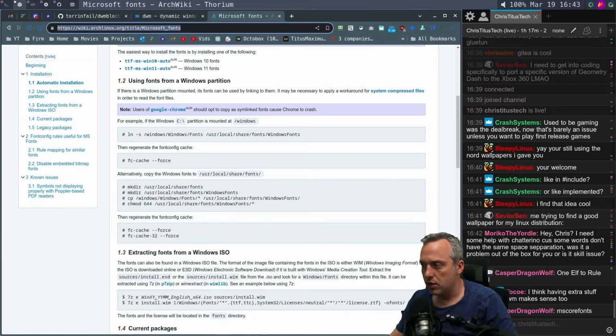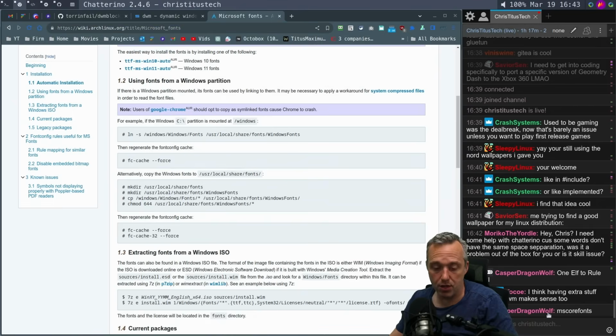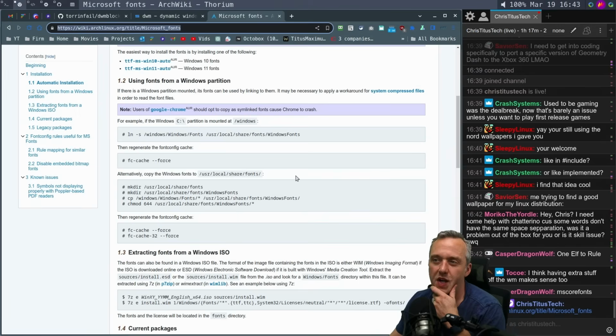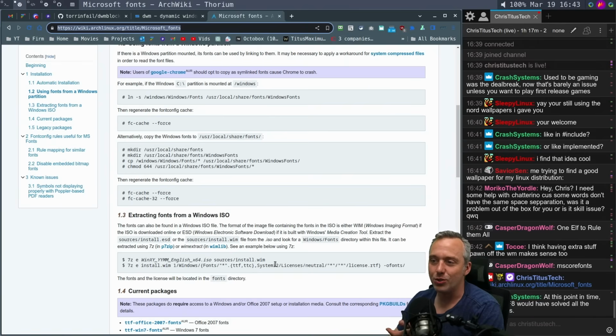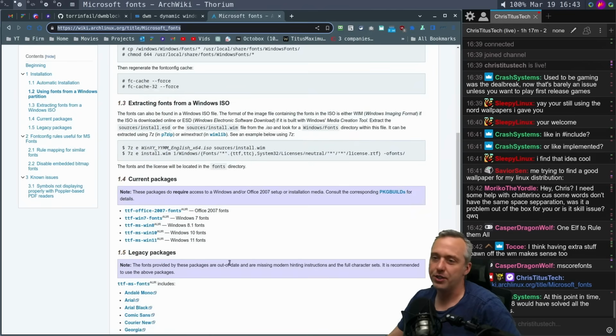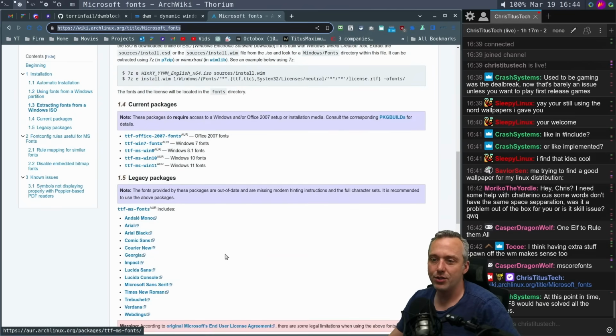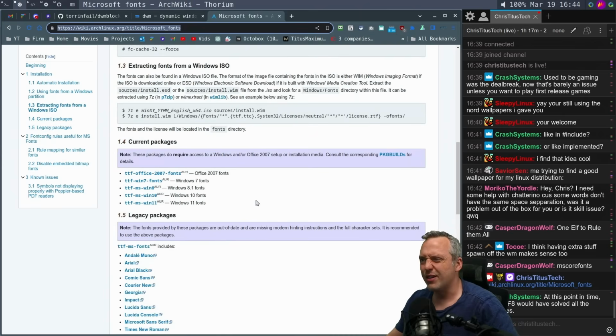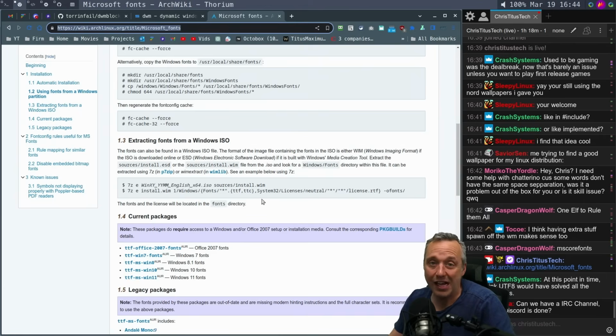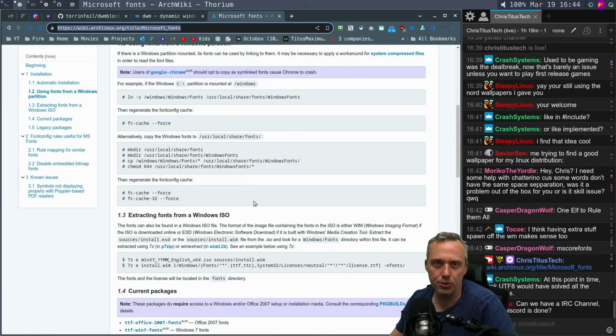You can use this in a lot of different things. MS Core fonts is another one you can do. At the end of the day, I didn't end up doing any of this. What I ended up doing was just going directly on my Windows install and grabbing all the TTF files directly from it. So what you can do, just to showcase that, this is like the, hey, use these things. You can use core fonts. You can use MS fonts. There's a lot of AUR stuff, but it's all old fonts, you know, not official fonts. I don't know what these Arch users did last time they did it.